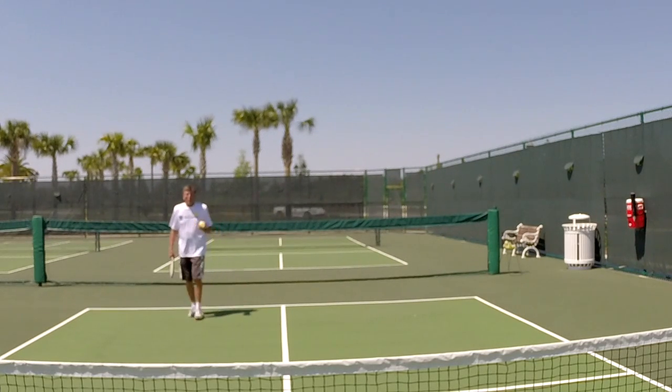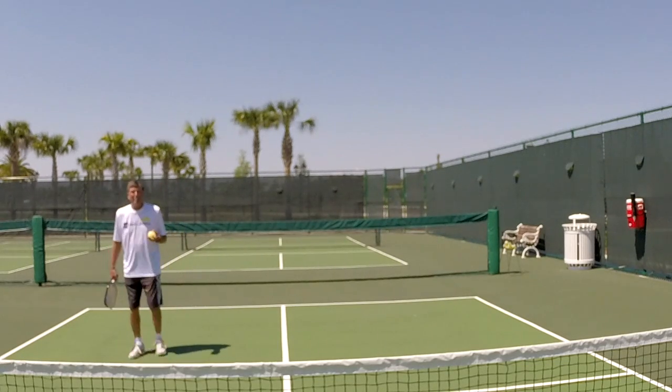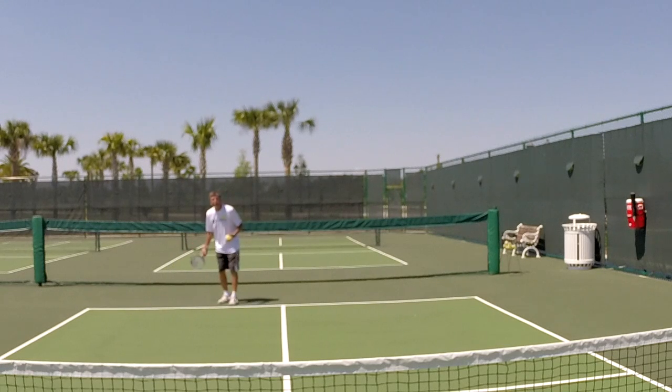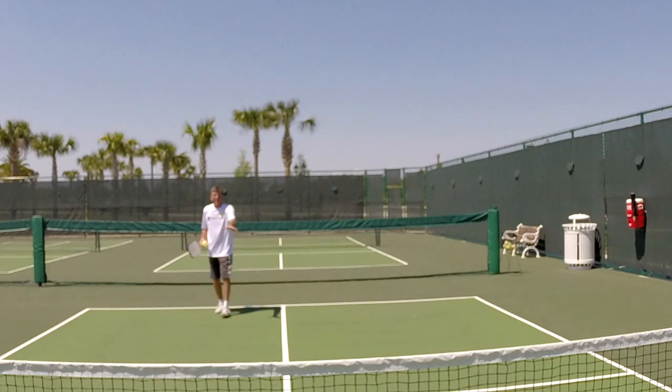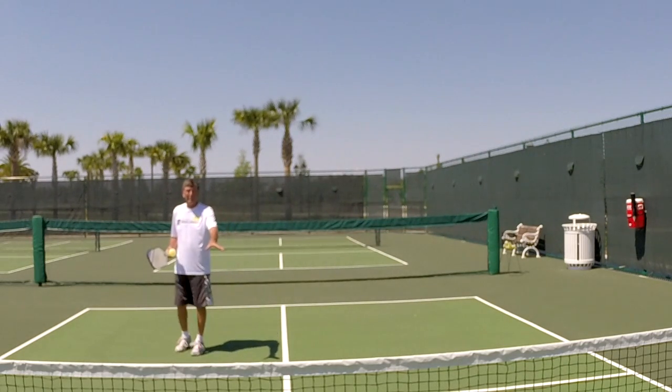So we're going to do a little bit of a demonstration. The third shot mainly is for us back here. The reason that you do the third shot soft into the kitchen is to get you and your partner up to an even line up here at the non-volley zone.